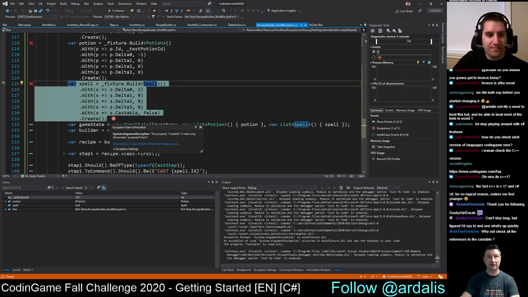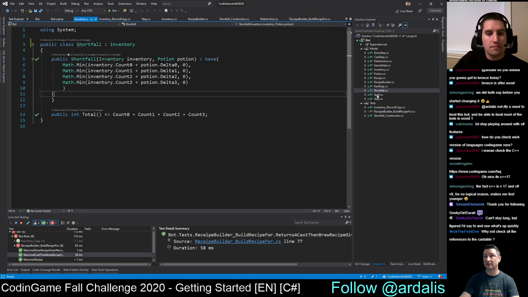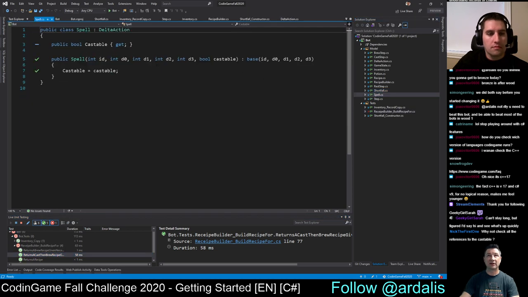And here's my problem, right? It's the setup. It's not the actual test behavior that's failing. It's that I can't even set this thing up because castable is read-only. So that just saved me some time going down a rabbit hole looking for the wrong thing. When really, I just need to go to spell here, and this boolean castable will just get a setter, because the way AutoFixture works is it's going to set that.